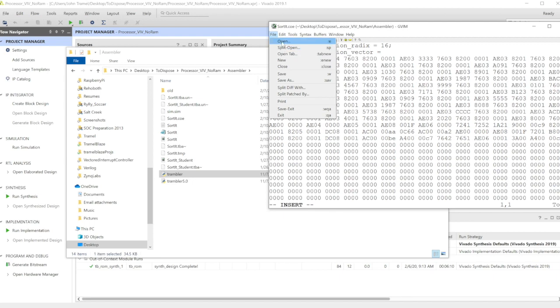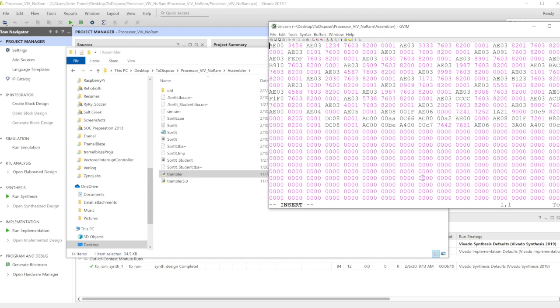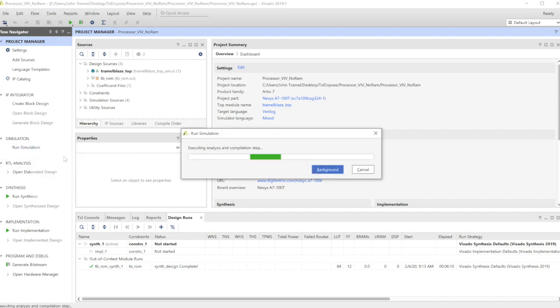Now let's take a peek at sim.sim. Sim.sim just has all of the hexadecimal values. It has one entry for every location in the memory, so there's going to be 4096. And I can see, okay, there's my 3, 4, 5, 6. So now, I hadn't launched a simulation, so let's come back, let's launch sim. I'll show you how it works when I put it back, how quick it is. So let's go ahead and launch our simulation.